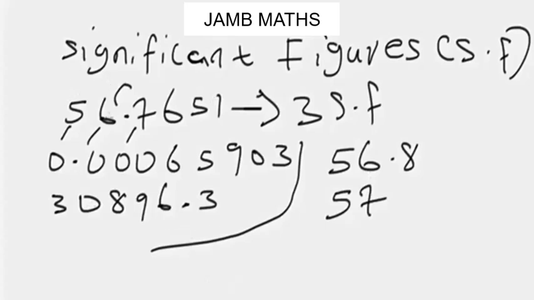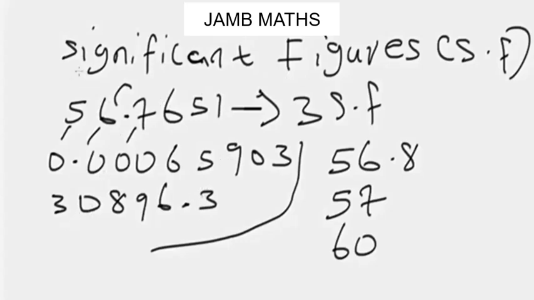Okay. Now, what if you are asked to round it to 1 significant figure? So 5 is the significant figure here. This 6 after 5 is up to 5, so you take it as 1 and add it to the 5. When you do it, you're going to have 6. Now this 6, you replace the rest with 0, and that will be the answer. Note that when you are dealing with significant figures, once you are done approximating, every other value before the decimal point will be represented as 0, not beyond the decimal point. I'm going to explain further when I get to example 3, so you understand it better.